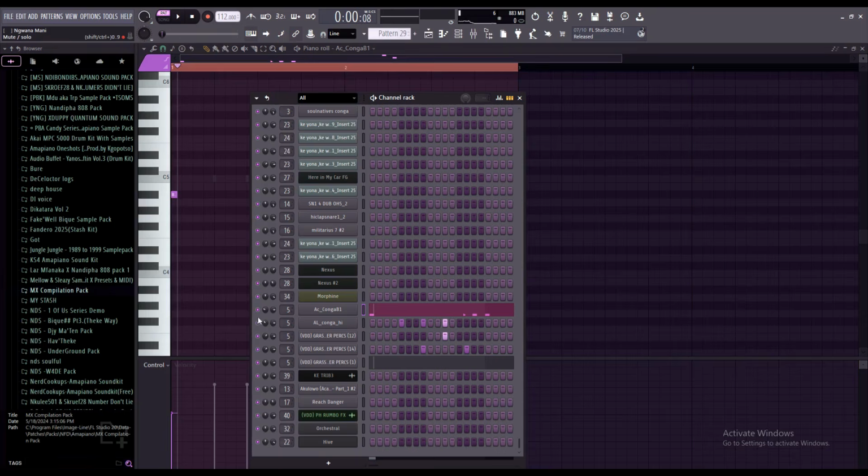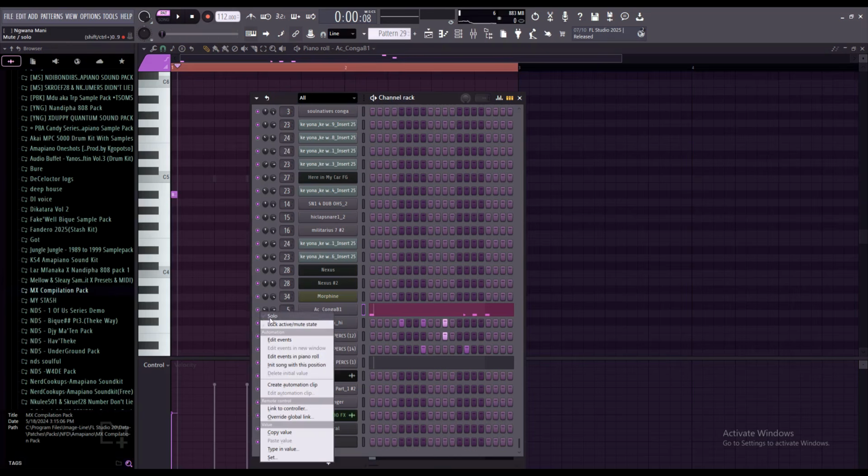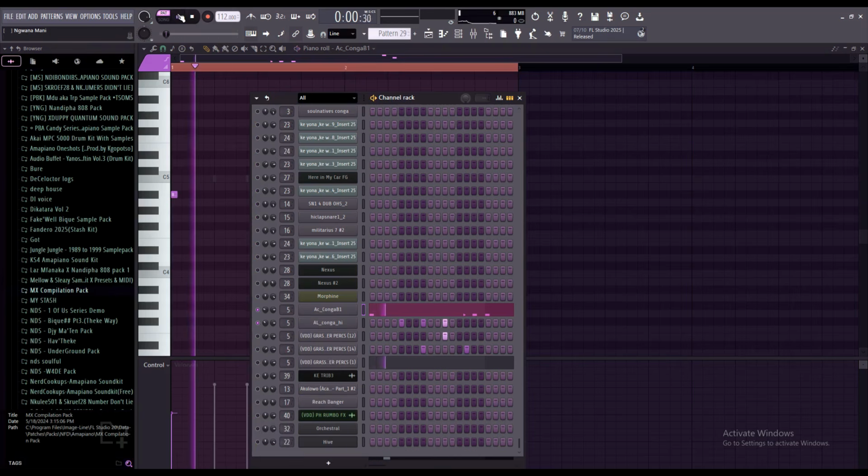As you can see here, I have 2 congos. This is the first congo. These are my 2. They play hand in hand. So what I like doing is panning this one to the left side and the other one to the right side. You have to pan in pairs. I think that's the trick I'm trying to tell you. When you pair, don't pan just one thing, because your song won't have balance.